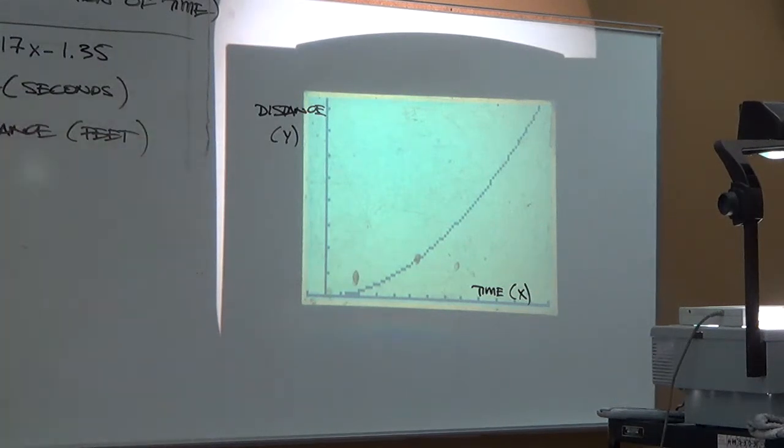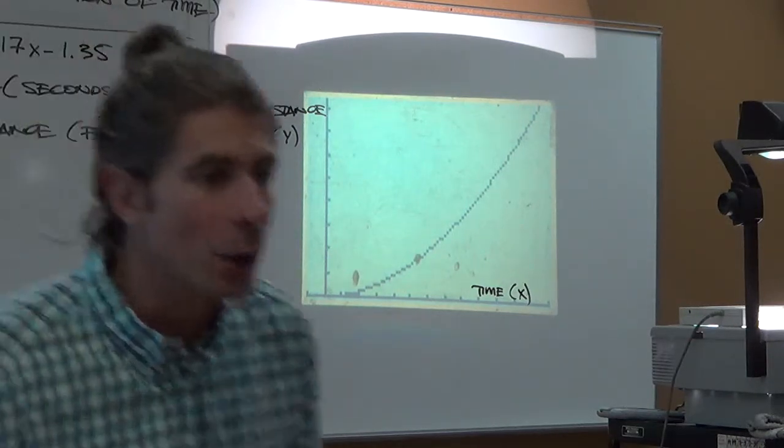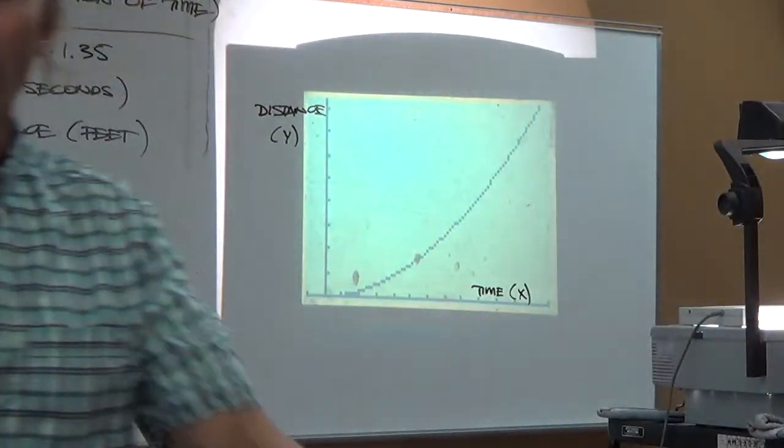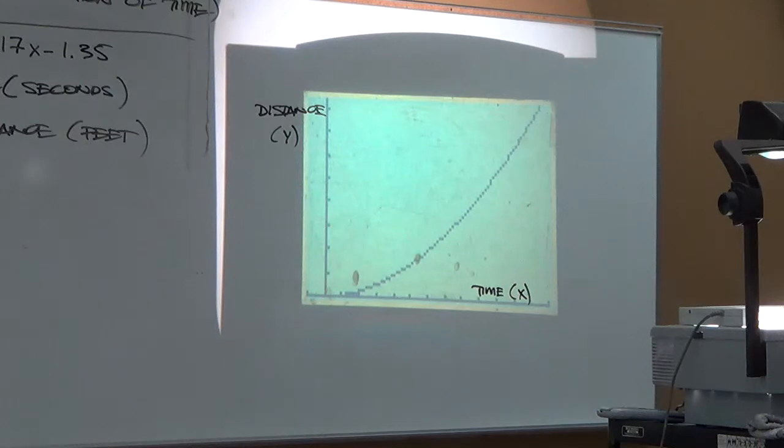This goes all the way back to one of the first questions that Nick and Di asked earlier today: how do you know which order to put these in? How do we know that x is time and y is distance? Because we made it be that way. We defined it to be that way.